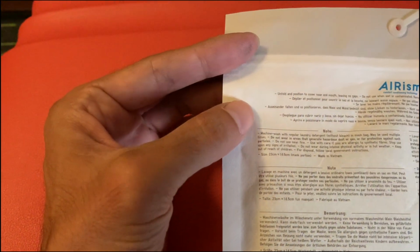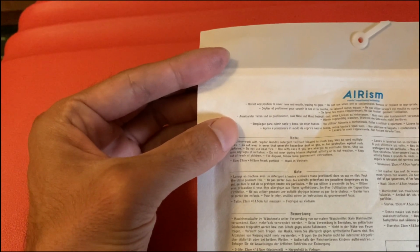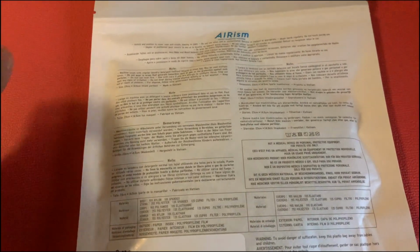And the size is 23 × 14.5 centimeters. And it's made in Vietnam. And the materials used for this mask, the body is out of 90% nylon, 10% spandex, and the string is 75% polyester, 13% spandex, 12% cupro, and the filter is called polypropylene. So let's unbox this packaging.